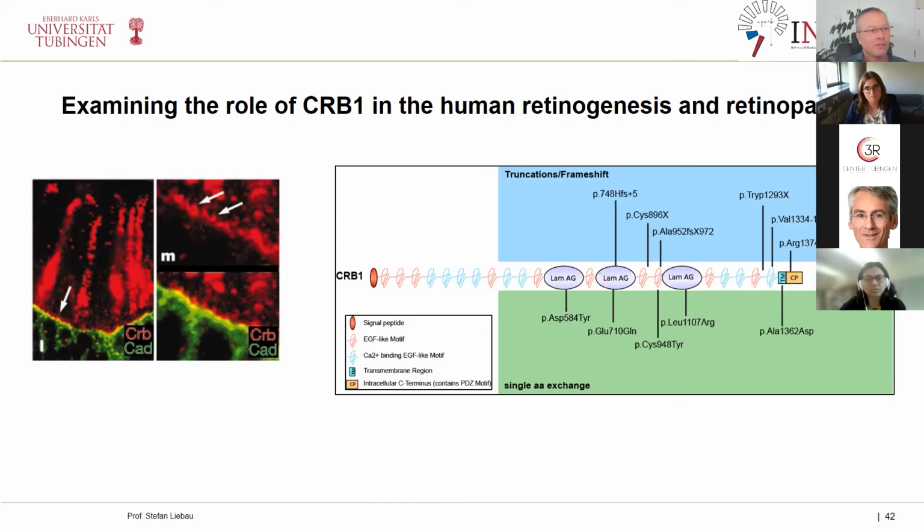And now one of the work groups is trying to find the mechanism which is behind all this. And we hope that we will be able to find that in the retinal organoids. And we already have some, let's say, findings that might be responsible for these patients getting blind in the end. And hopefully we will also be able to help people in the future by understanding pathomechanisms and by understanding certain factors in disease. So we hope that we are successful here.